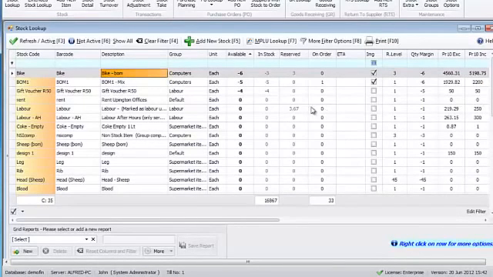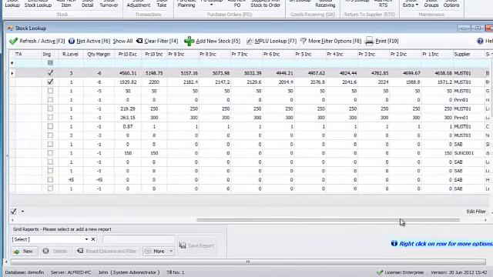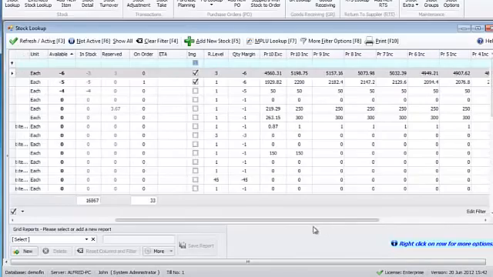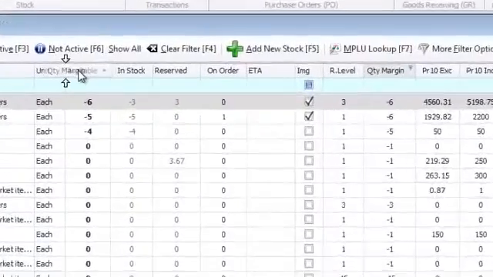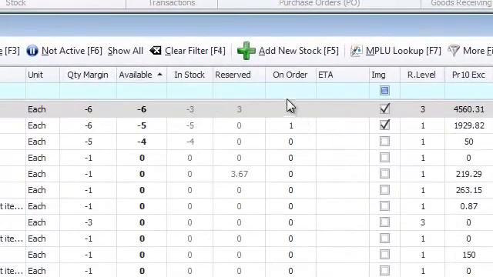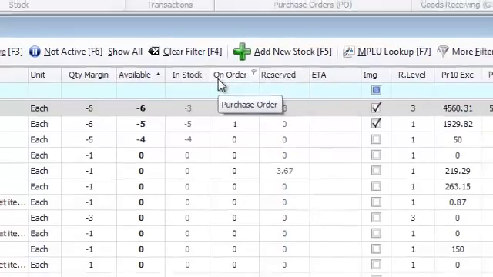You can also move your columns around just as you prefer. Each person will find that under certain conditions you will want columns in different positions. You will see that there are quite a lot of columns on the form. So if you decide that a certain column is very important to you and you want it in front of you, you can at any time click and drag it to the position you want. Let's take the on order column and put it in front of the reserved column.